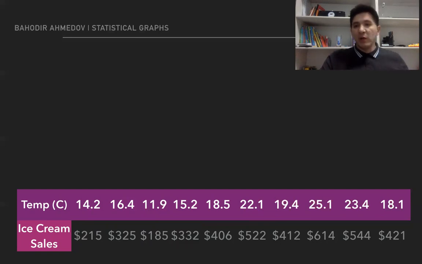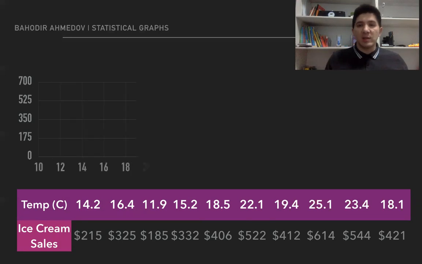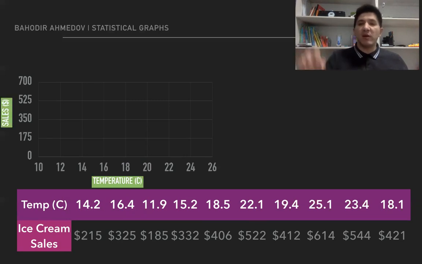So far, we've learned about lots of graphs which are about drawing the frequency tables. And this table is not a frequency table. The purpose of this new type of graph, which we're going to learn now, is also different. Now I would like to understand whether there is a correlation between two things. In order to understand this, I would like to draw two axes. One axis is going to be the temperature. Another axis is going to be the sales of the ice creams.